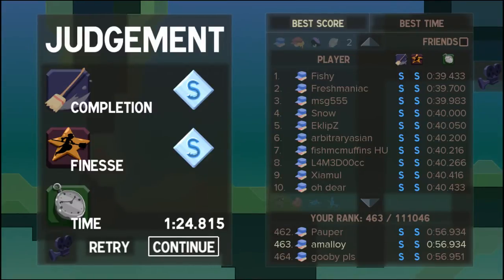Yeah, so at the end of every level you get a rank, which has two components. Completion: how much of the dust did you get? S being the highest, all the way down, S, A, B, C, D. I think it goes down to E as the worst. And finesse: if you take too long without ever touching any dust, you lose your combo meter, basically. The more this happens, the worse your finesse grade is. So if you pick everything up without ever losing any combo, you get an S, and otherwise you get a grade worse than S.